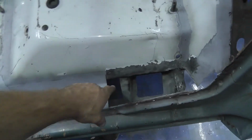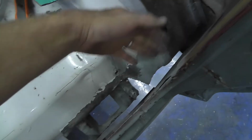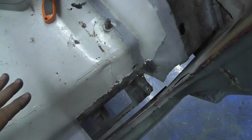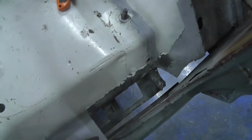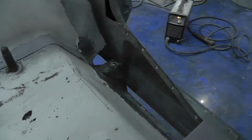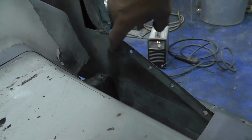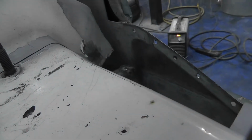So now you can tell I've already cut this chunk out right here so I can start working this in. This is the last thing I've got on this side of the truck to completely finish working this floor in. So what I'm going to do, see if I can get you a look-see here. I'm going to lay a piece of metal that's flat right here. Here's my template.